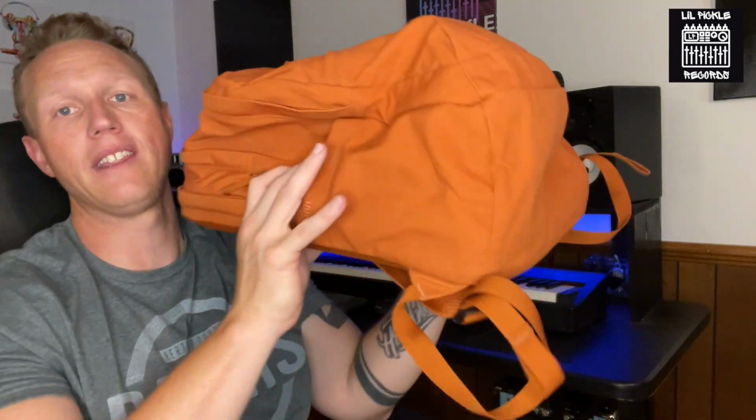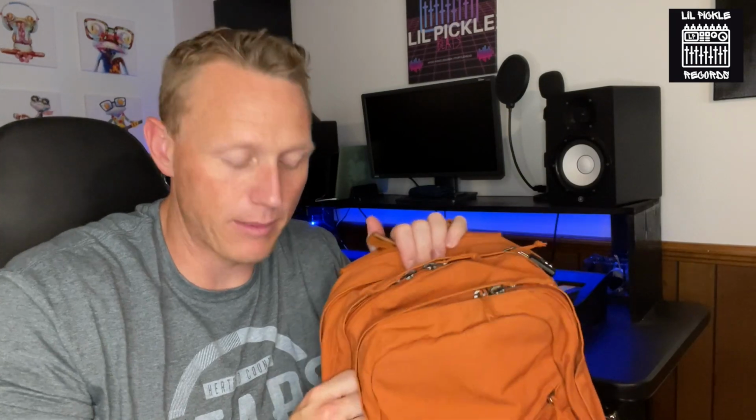And then the pocket that y'all have probably been waiting for, and really the one that I wanted to show y'all the most, is this pocket right here where the laptop goes. When you're buying a laptop and a laptop backpack, especially if you do stuff online like me, it's always tough to know if your laptop's gonna fit, okay? And most people that are Apple people like me, your 16 inch MacBook Pros, you always wonder if they'll fit in a backpack because it'll say like 15 inch. This says 15 inch, and a 16 inch MacBook Pro is what I got.